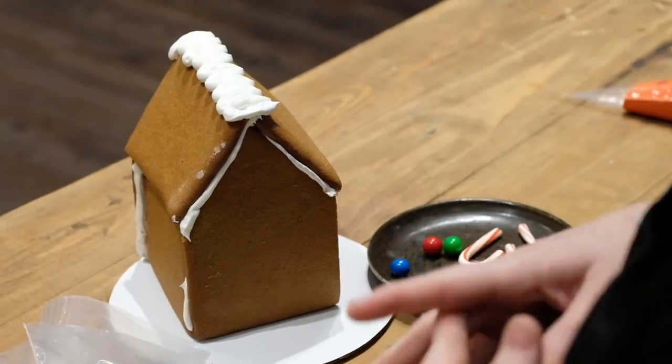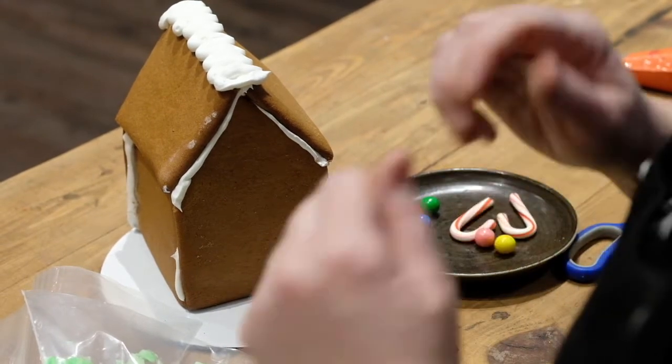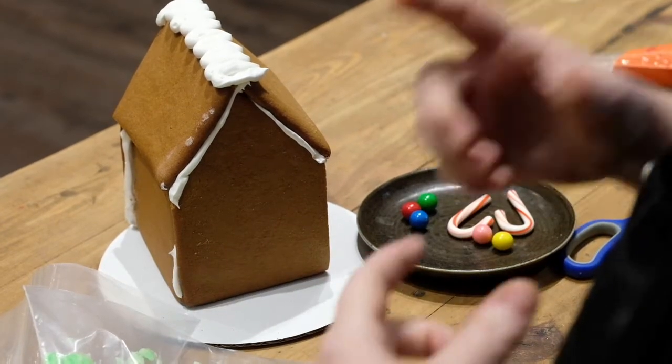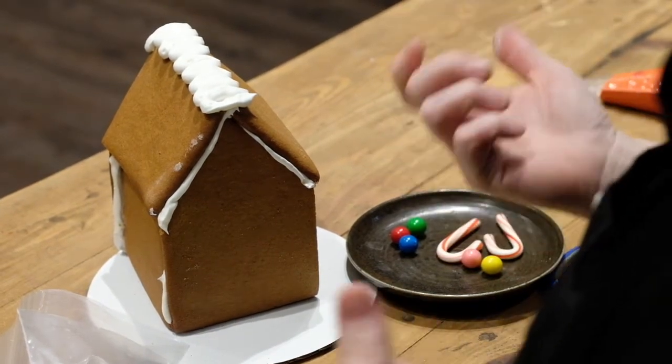The candy that's going to be included will be candy canes, gumdrop balls, and gummy drop candies — we currently don't have them with us. We'll also give you some marshmallows to build a pretty little penguin, which will come in your recipe instructions, and you can add that to your gingerbread house.